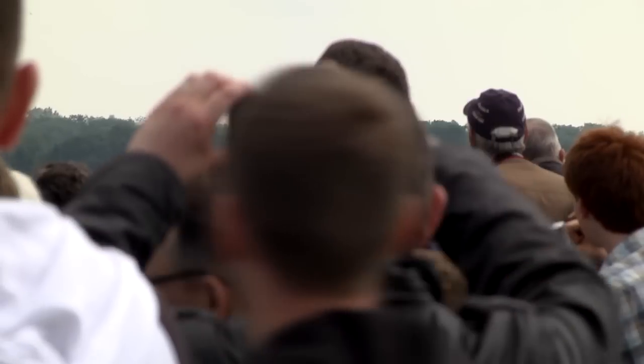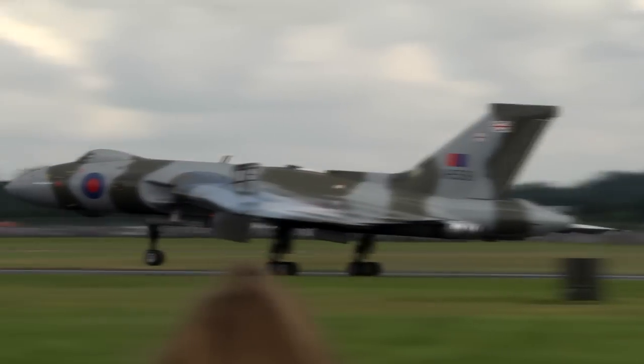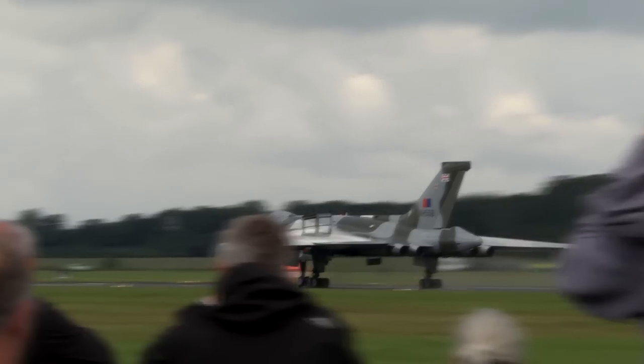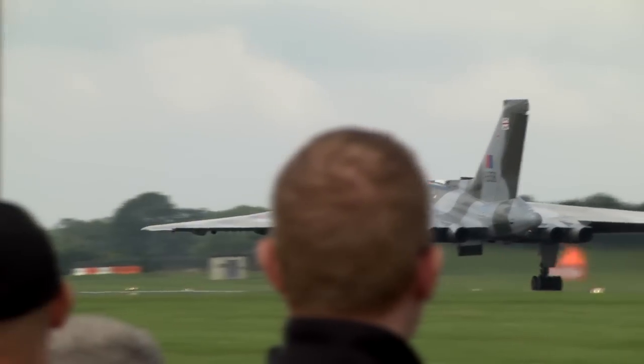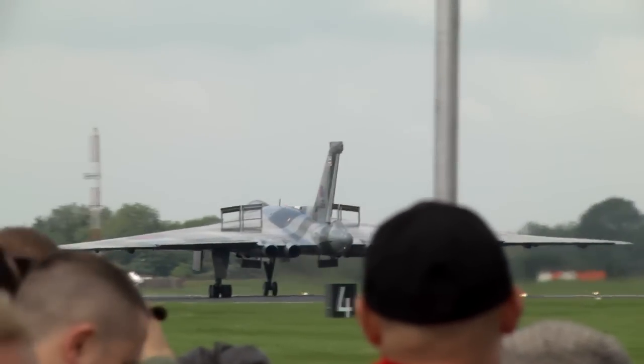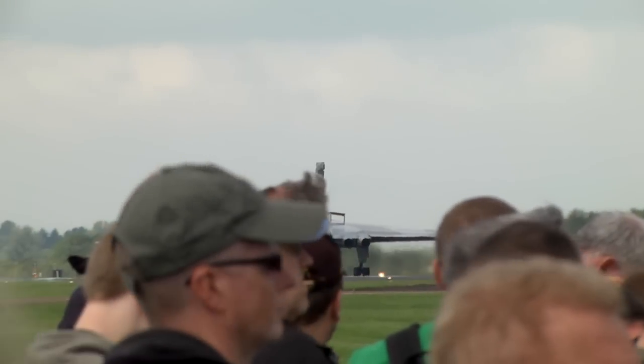Here she is coming into land on this 10,000-foot runway. I don't believe she will use her braking chute. I think we'll see Kev Rumens holding the nose up as she goes by, so that great slab of a wing slows the aeroplane down. You see the air brakes sticking out top and bottom of the wing there. He's keeping the nose a little higher — and finally he lets it drop. The two nose wheels come down, all 18 wheels touch back down on the runway here at Fairford, at the Royal International Air Tattoo. I can't tell you how happy I am to see that happen today, because it's been a long few weeks while she was having her engines changed. I hope you've enjoyed it as much as I have.